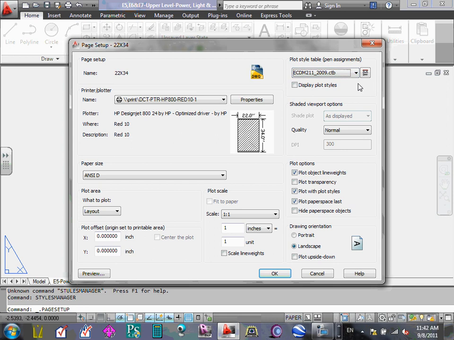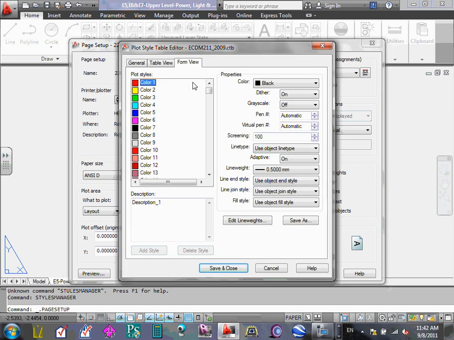Okay, as long as we're here, just for those of you who are going to go to the next level, so everybody picked the 2009, right? Just right next to it to give you an idea, you can create this one by here. If you come over here, click on it, edit, and here's what we're telling the computer. Every time you see a red, please print a black. Every time you see a yellow, please print black. Everything should be black. Can you guys see that? That's basically what we're saying here.